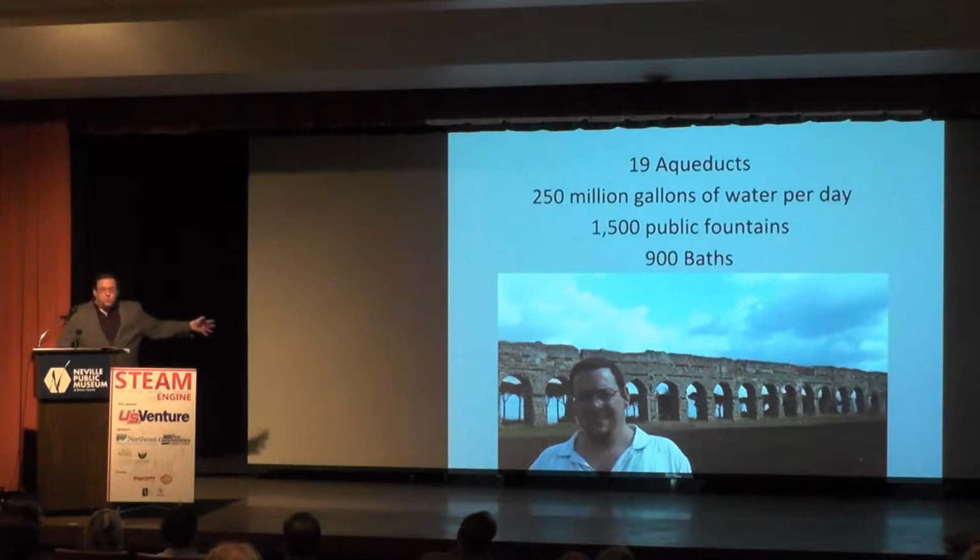At strategic points along the aqueducts, the water would enter large tanks or reservoirs, and the function of these was to stop the flow of the water so that sediment being carried in the water would be separated out. And water would go through a sequence of these settling tanks, and so by the time it reached consumers, hopefully it would be fairly free of contaminants.